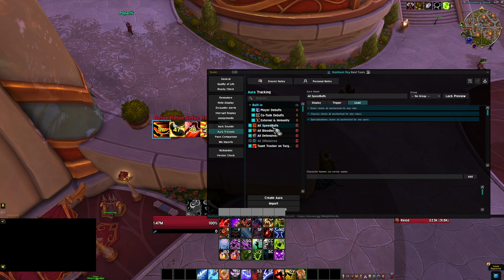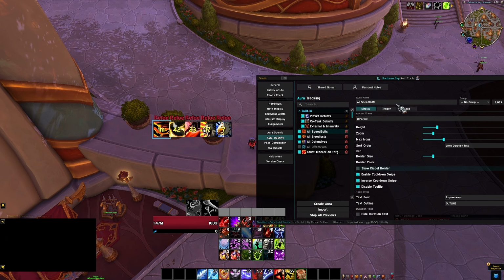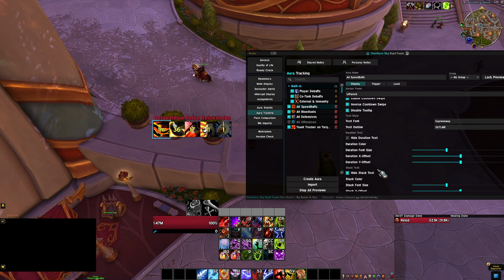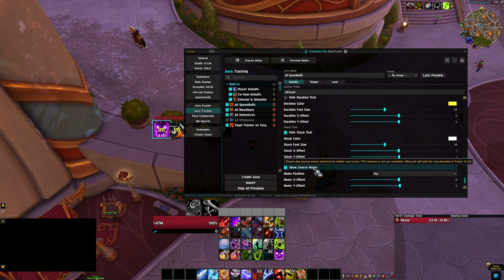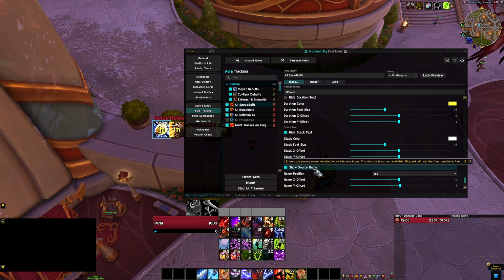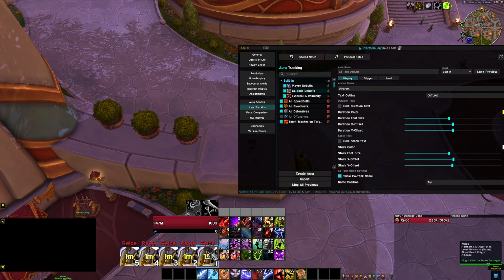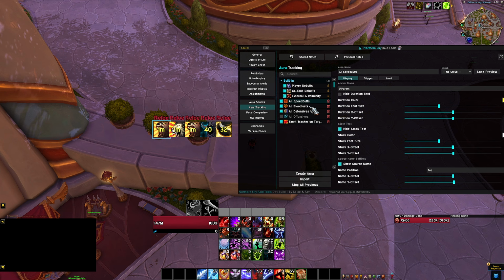Yeah. Maybe one last thing, like in the preview right now, you see the name here. This is a setting that is in here. Which one is it? I don't even know. Show source name. Yeah, I see. I typed it in the tooltip as well. This will come in the next patch, 12.1.5. Blizzard will not manage to implement this in time, but the setting is already there, and then I will just update the code to make it work with this setting. It does work for co-tank, because here the add-on knows which unit it is tracking, but on here it can't know who applied the aura yet, but it will come in the future.